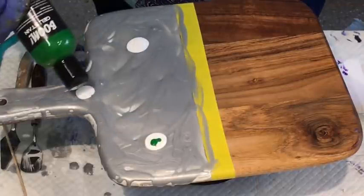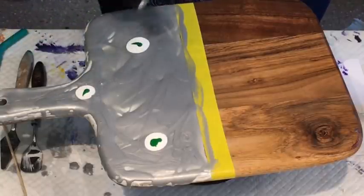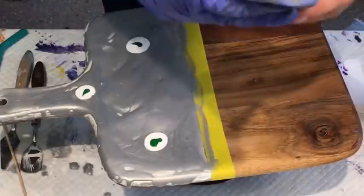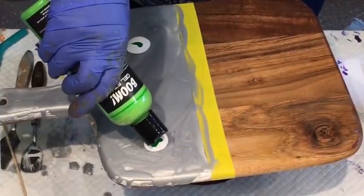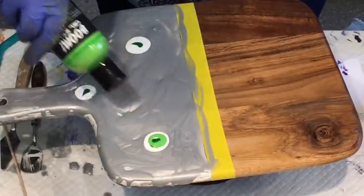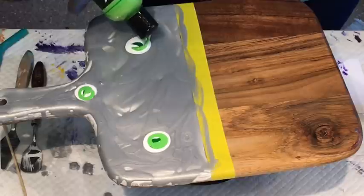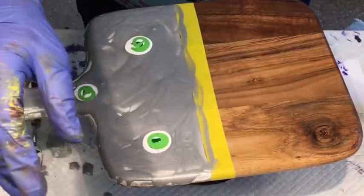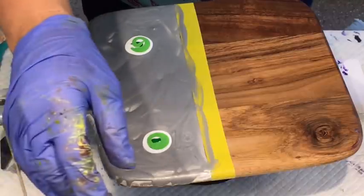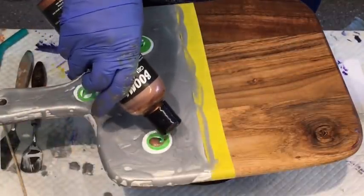You don't use too much of these paints, so they go a long, long way. This is tree frog green. The good old tree frog. Beautiful tree frogs. I love frogs. I love all animals. There you go. Where's my gold? Oh, I might go the bronze. Might put a bit of bronze in here.